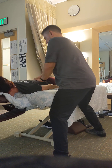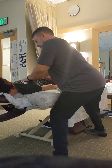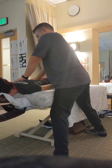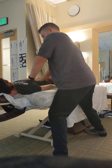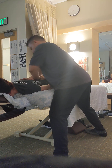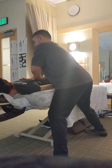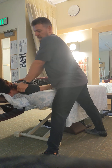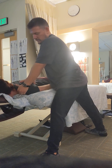Moving up to the low back — cross-fiber superficial friction, starting at the sacrum, working the way up the spine. Compressions: don't push on the spine itself, stay in the laminar groove, paraspinals. Deeper compressions on one side, then the other side — this way I don't have to run around. There are two little moves I love here. One is the lumbar stretch on the spine, far side and near side. The other is a mitten grip — a little pincer grip of the tracks — so we can compress and squeeze those tracks.